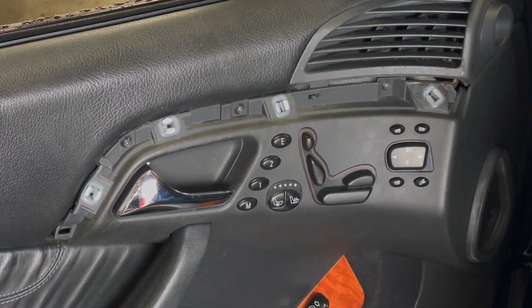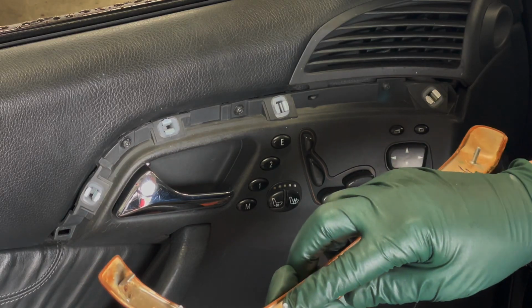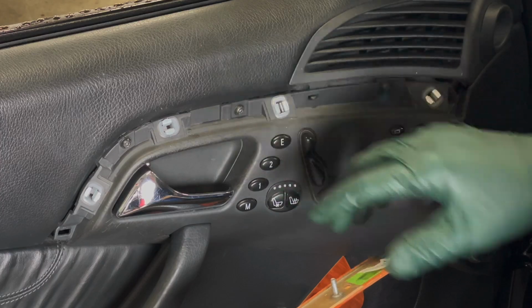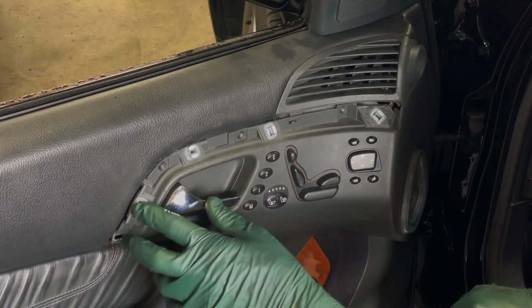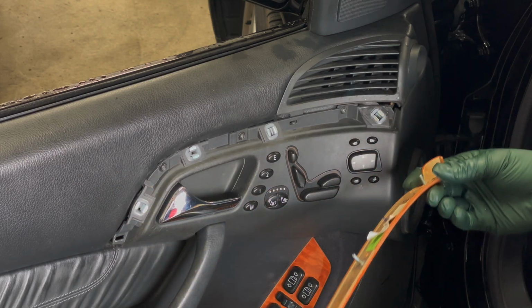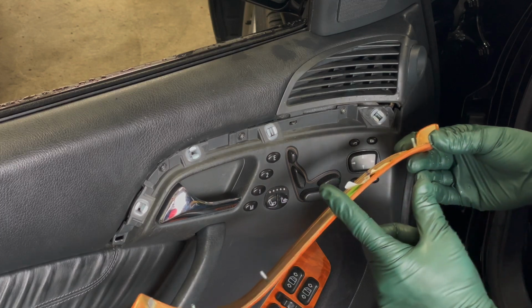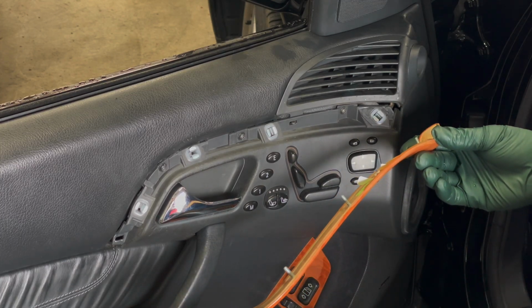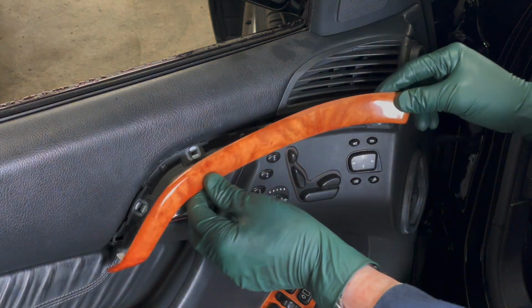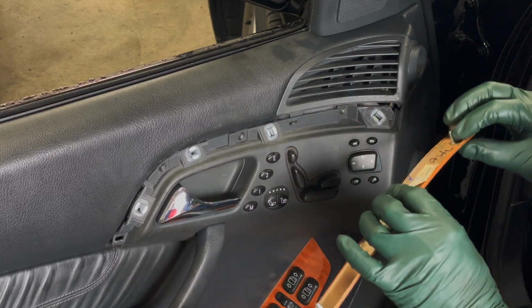Okay, now let's take the wood. You can see that these are just threaded studs, and those threads go down there and latch onto those metal clips. Getting the clips in is easy, but putting this wood piece in is a little tricky because you've got a curve here on this front stud, and these others are more or less straight. You've got to start this one first.